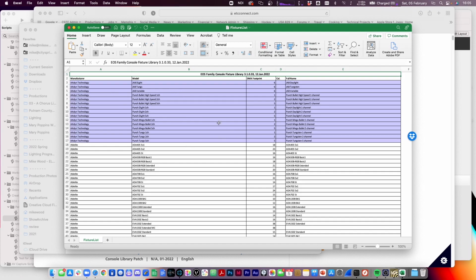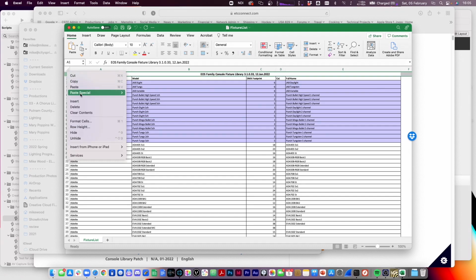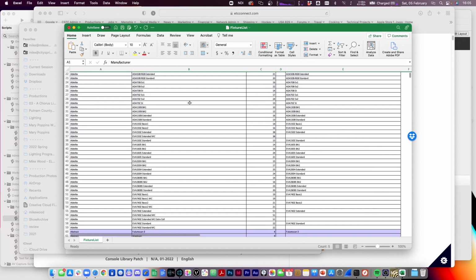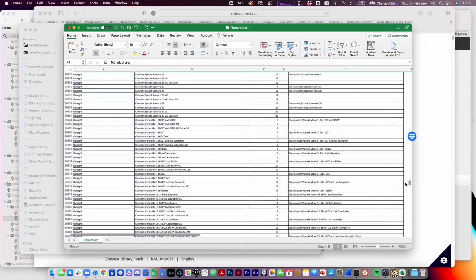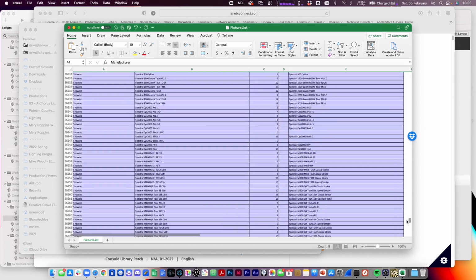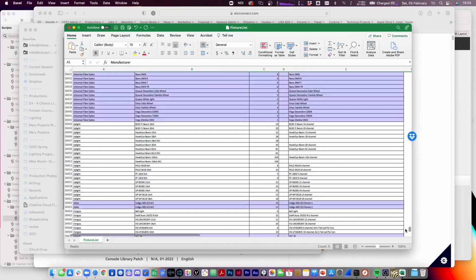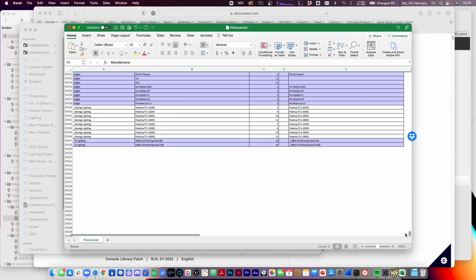And then I'm just going to clean this up a little bit. I know based on all of the other importing I've ever done in FileMaker that the first line always wants to be my field names. So I'm just going to delete this first line. And then I'm not going to scroll through all of it to make sure it's everything I want. I'm going to just come all the way to the bottom, make sure there's no weird little footers or anything like that. And it doesn't look like there are.